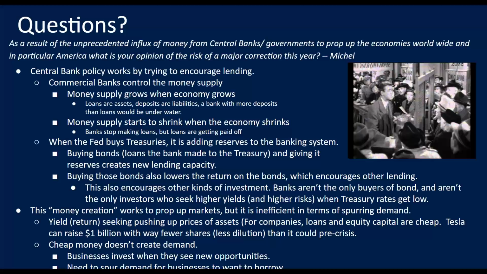Banks aren't the only buyers of bonds. There's pension funds, regular investors, people like that. So if you want to get some return on your money, treasuries start to look less attractive. You go look elsewhere in markets to try to find some attractive return. Okay, so this money creation works to prop up markets. It is kind of inefficient, though, in terms of spurring demand.